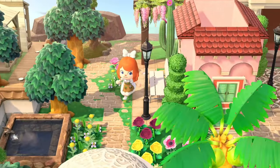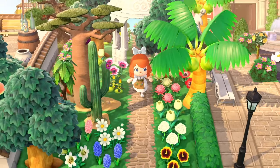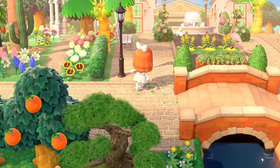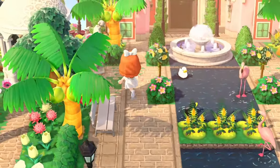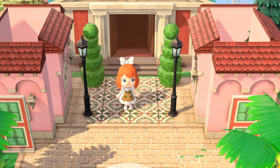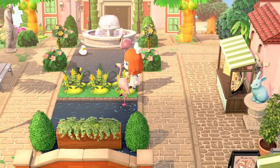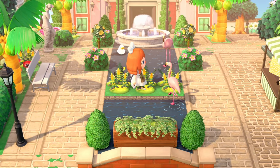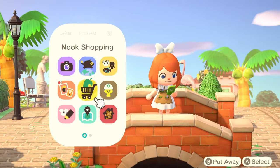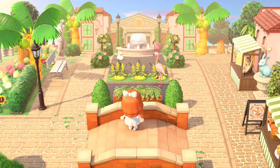We've got this stunning fake building here — look at it! The gazebo is so pretty as you walk through; just a natural moment. And then we've got this very elegant and elevated museum design here. Absolutely love the tiles in front adding some color. There's even a little flamingo sanctuary moment happening — it's like a canal, so neat.